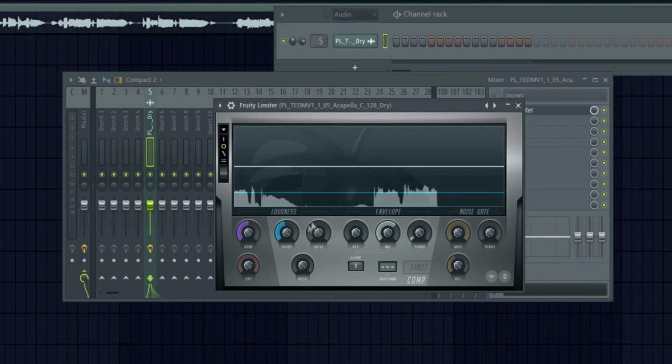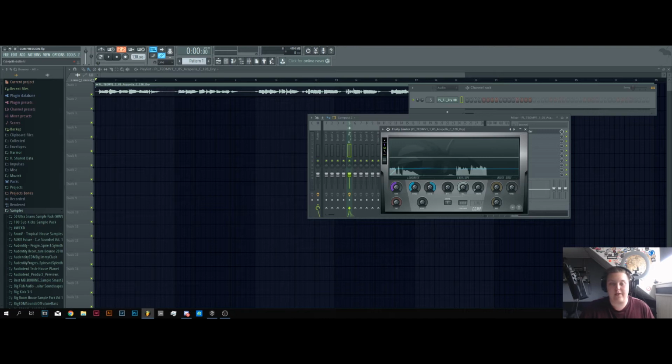You do that with the ratio knob. The more you open this knob up, the more it compresses. If you go all the way to the right, it compresses a lot. It pretty much makes it so that as soon as something gets above the line, it goes straight under the line. So if you listen to it right now, I'll put the line a little bit lower so it's really easy to hear.